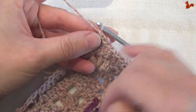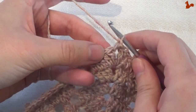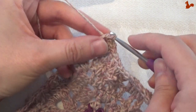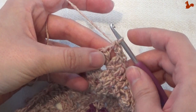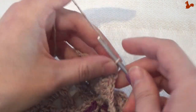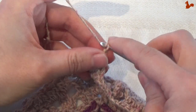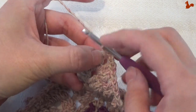Chain 1, this does not count as a stitch, it's just to get you to the correct height. Now work your corner. It's a single crochet, so take note here, this is a single crochet, not all the doubles we've been doing up till now. Single crochet, chain 2, and then a single crochet in the same space.